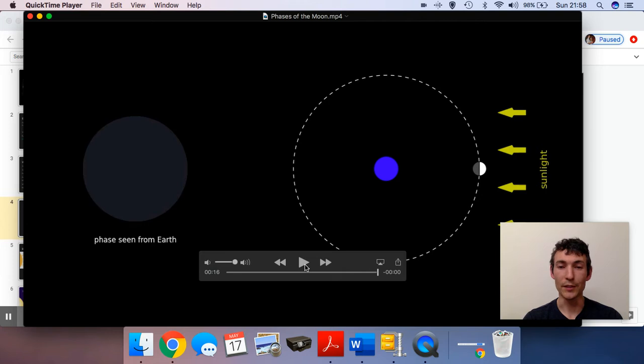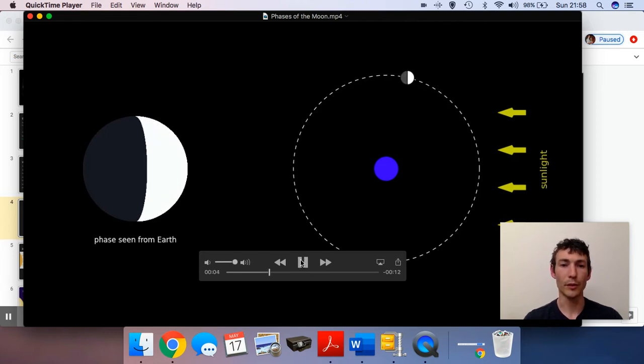Right then. So what do we notice? Well, first of all, here we can see that we've gone from a new moon to a waxing crescent. The amount of light is increasing as time goes on, and that's your crescent shape. I'm going to press play again, and you will see over here the amount of light increasing again. If the amount of light is increasing, we know it's waxing. And now we're at our first quarter. And we know it's the first quarter because the right-hand side of the moon is illuminated.